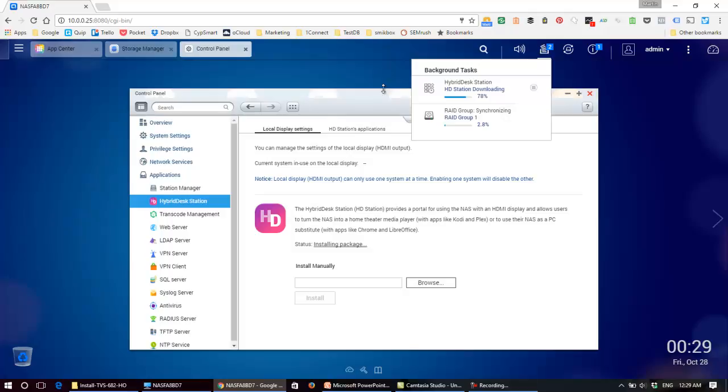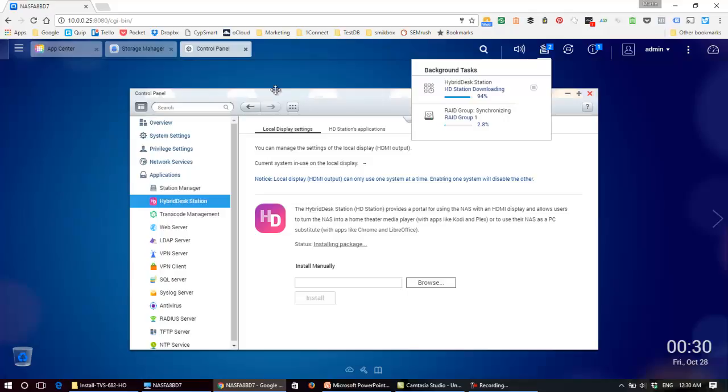When you set the NAS up, when you start the NAS on a task, such as this one here, downloading hybrid disk station, it's going to then start installing it. This is running as a background task, and you can then continue to use the NAS for other purposes whilst that's downloading. Obviously, if you tried to use hybrid disk station, it wouldn't allow you to, but it's usually fairly robust. It will tell you that you can't use it yet until you come back later.